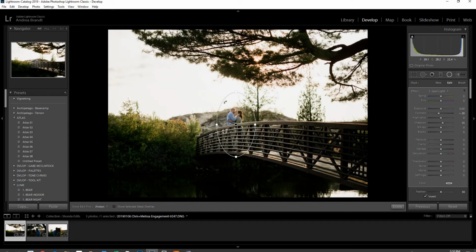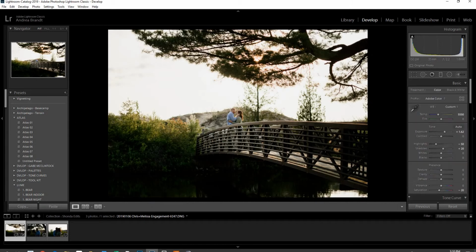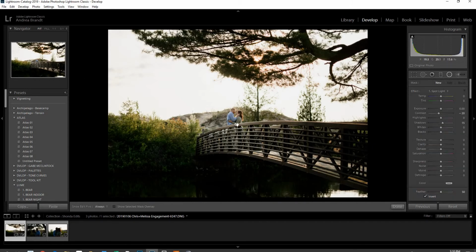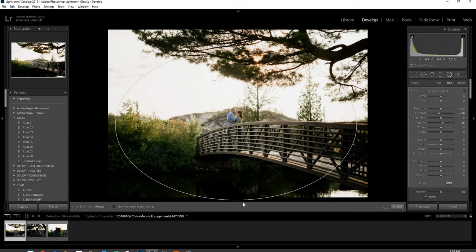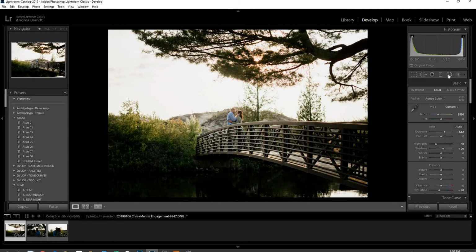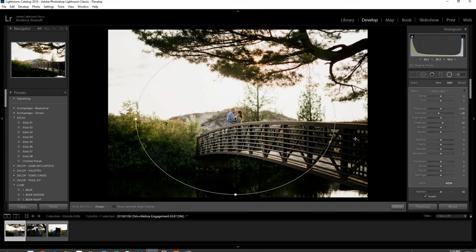And what a halo is, you'll be able to see, well, this one you can't see too much, but you can tell that there's an edge here around where I lightened them, and that's what we want to avoid. So if I go back to the tool, you can spread it out big time to make it look more natural. You can't see an edge if you do that. You can adjust the feather amount. That can help it not be as noticeable.